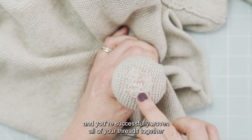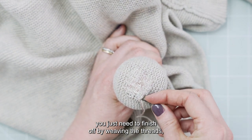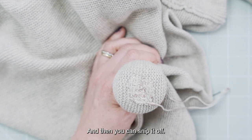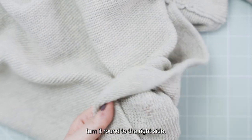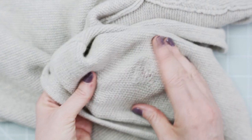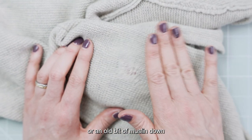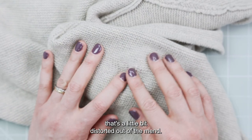When you've got to the end and successfully woven all of your threads together to create this new fabric in the middle, you just need to finish off by weaving the needle in backwards and forwards on itself in a different direction to what you finished with the actual darn, and then you can snip it off. Turn it round to the right side, take the mushroom out, and you can see that you have a pretty well coordinated darn. If it's a little bit misshapen, this is where your pressing cloth and a steamy iron come in — don't iron directly onto the knitwear; just put the pressing cloth or muslin down and apply a bit of heat with some steam to take any distortion out of the mend.